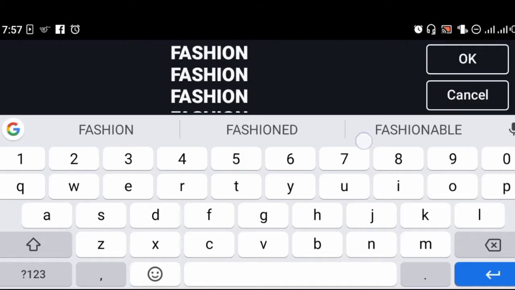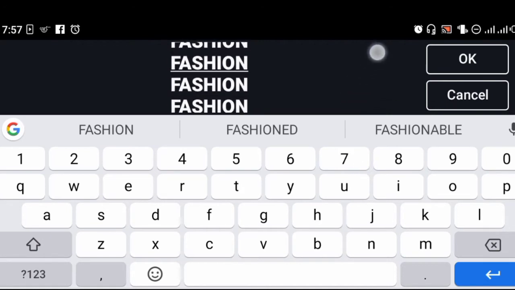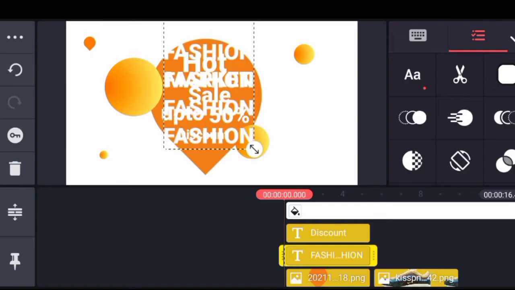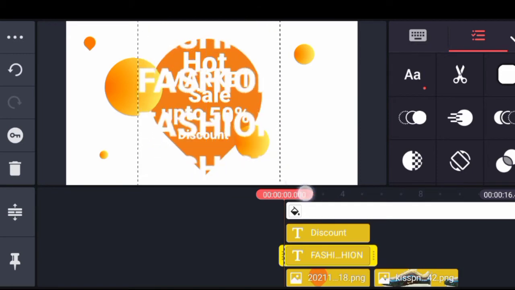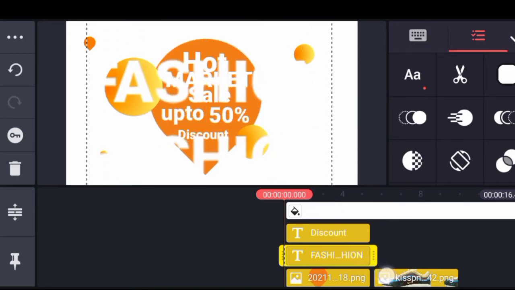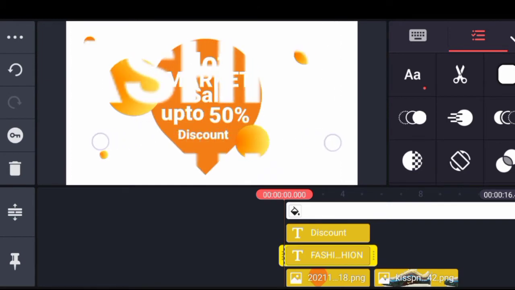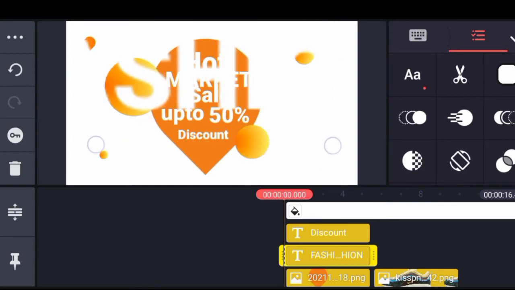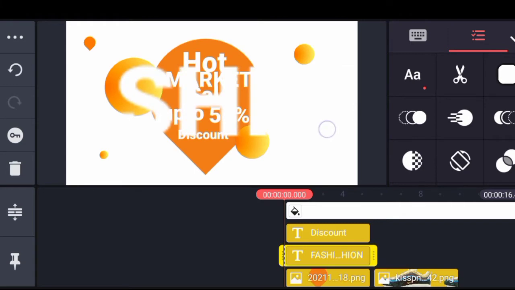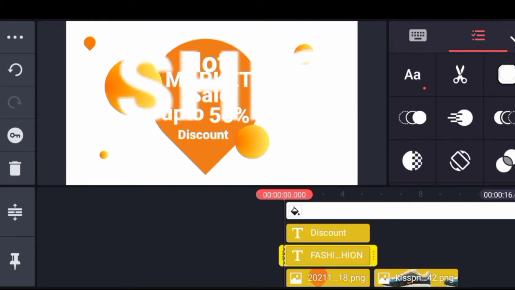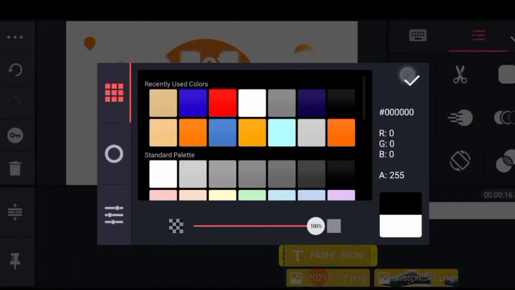Alright, so this is how you should write your own fashion. So I've already written my own here. So you can see 1, 2, 3, 4, 5, 6, more than that. So just write it very big. So make it more bigger. Just use your two hands, make it more bigger. Anyway, you can use it to be black just to trace it.